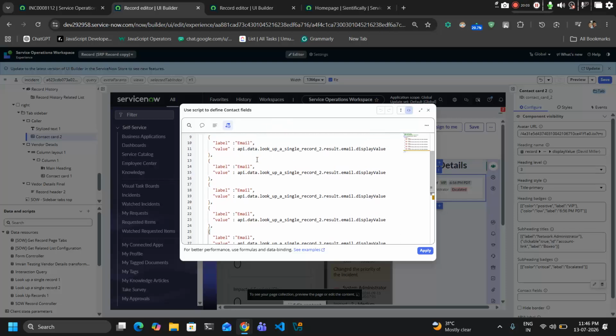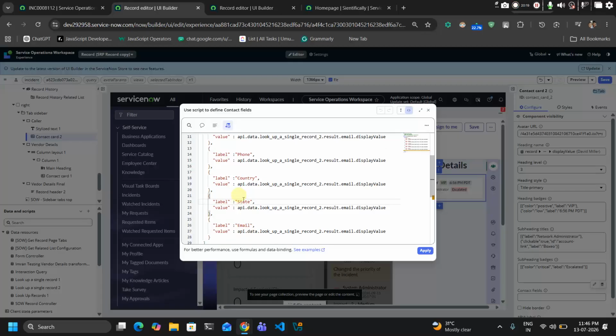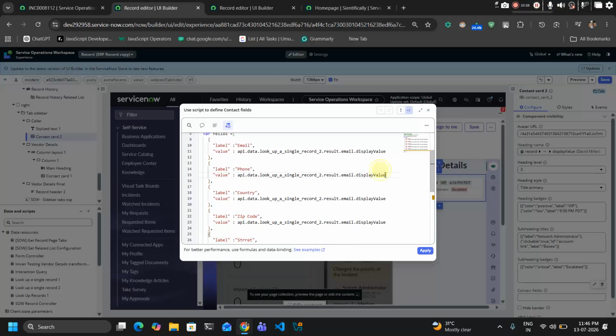So for email, make it as a phone, country, state, and zip code, and we'll add street. Okay, so for that we need to change this here. Phone number, right?